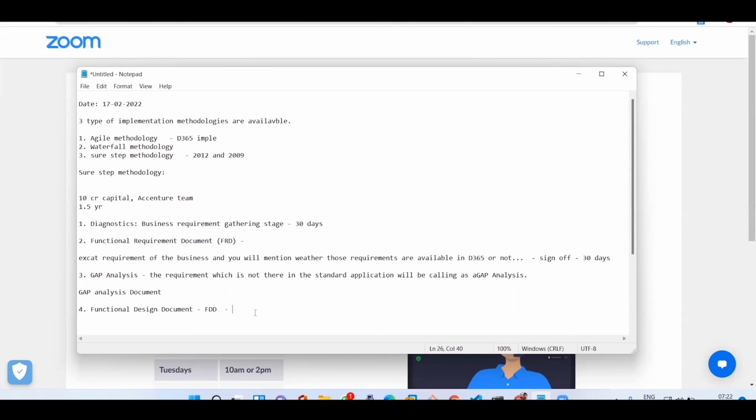Like that, you have to write the FDD document. It's a very difficult stage to prepare an FDD document, because you should have very clear clarity about the design. Once the FDD document is completed, you have to send it for review.